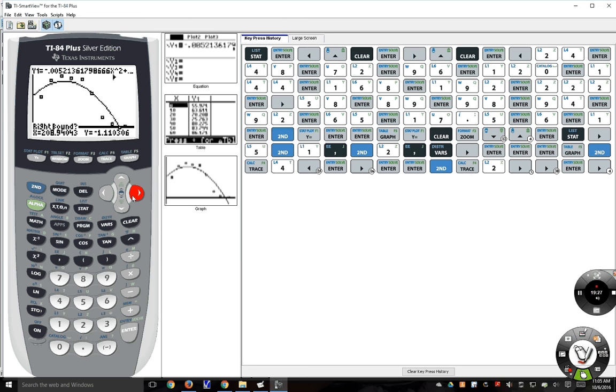Now y says a negative number. So I might not be able to see it, but at least I know I'm down there. Okay? I have it guess. And so I get this. So look at the y value there. 1.2 e negative 11. Do you guys know what the e means on the calculator? Scientific notation. So this really means 1.2 times 10 to the negative 11th power, which means move this decimal over to the left 11 times.